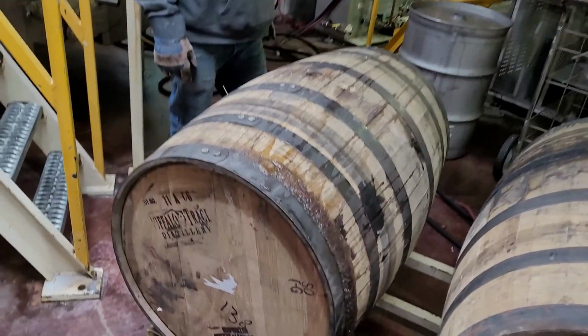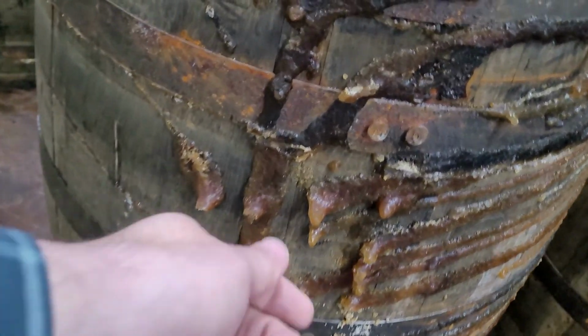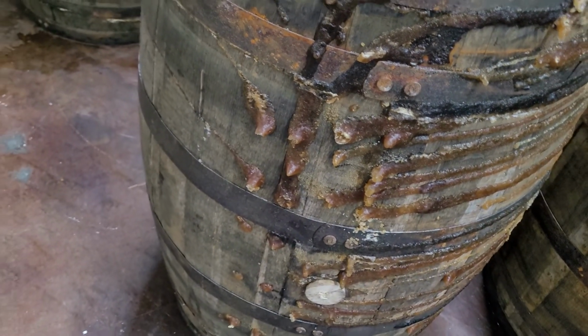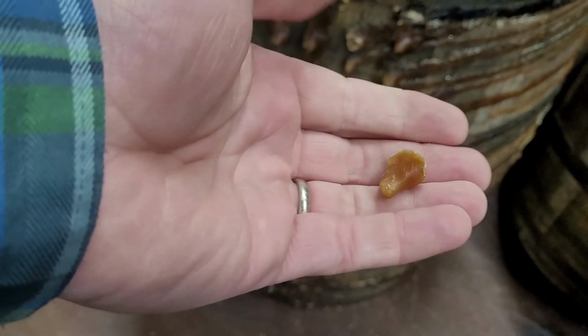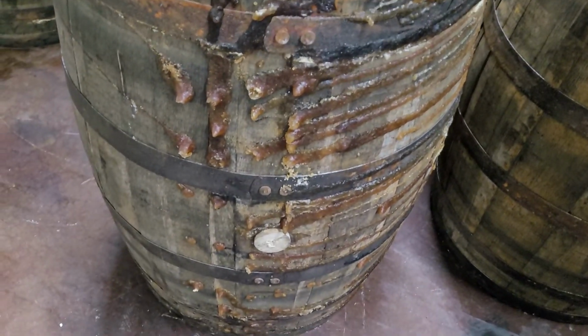The best part is we get to snack on syrup that leaked out of bourbon barrels all day. And these things are delicious. This is bourbon barrel maple candy. An unintended benefit of aging maple syrup in a bourbon barrel.